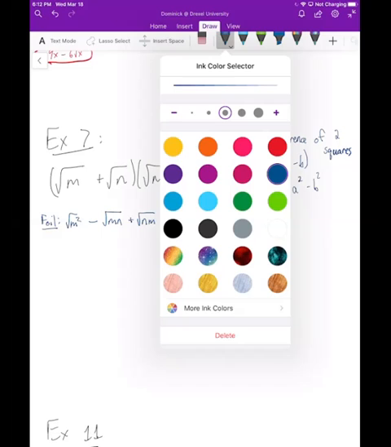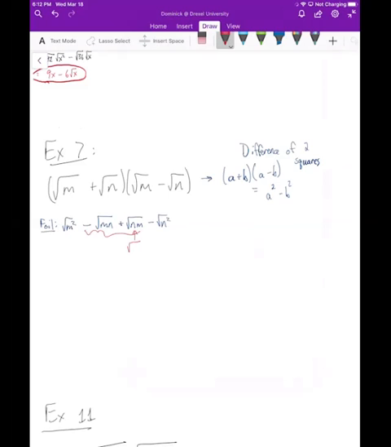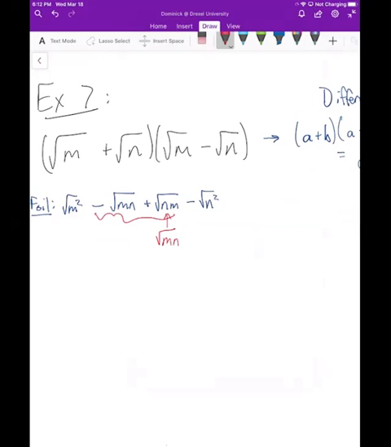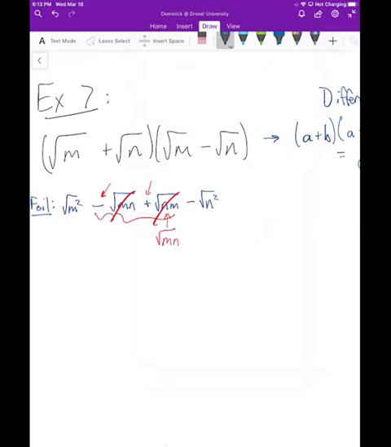All right. Now, of course, if you look at these two middle terms, right, even though the order is different, we could say that this term is just a square root of mn. So that's a square root of mn, and this one's positive, and the other one is negative. So they're just going to cancel each other out. So now what we have left, square root of m squared, well, that's just m. And then minus, from this minus over here, and then square root of n squared is just n.